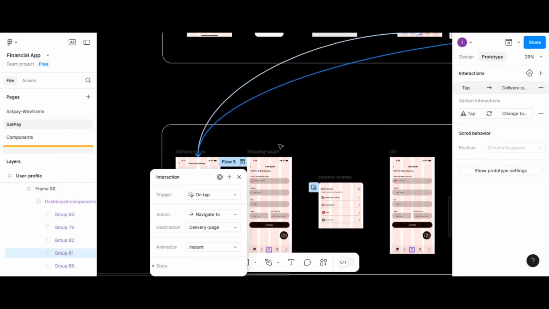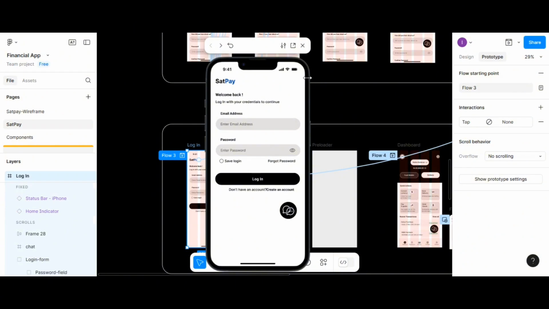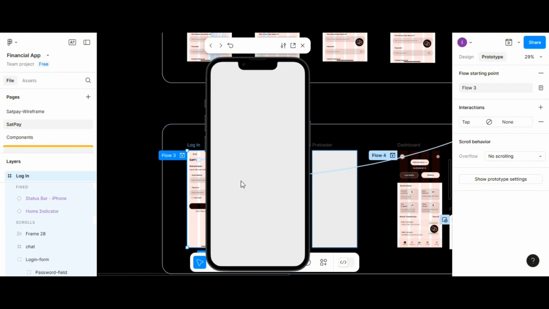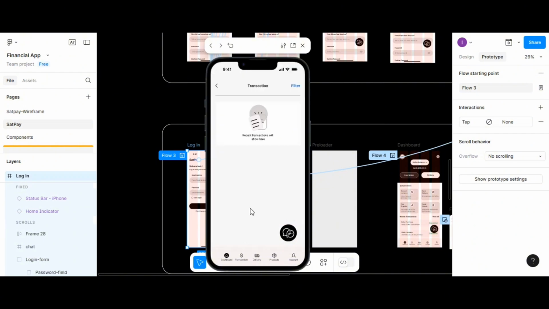Alright, so now quickly let's preview the one we did so far. We have not validated this space, so this should have a validation point where it will say please enter password, and so you can create a validation point here that will say please enter password and log in. So you can see now. Let's log in and see. Now we are here. So let's say click on transaction. Okay, click on delivery. It has not navigated, so we're going to do that. But the transaction so far is working and the dashboard too. We're going to connect it back.